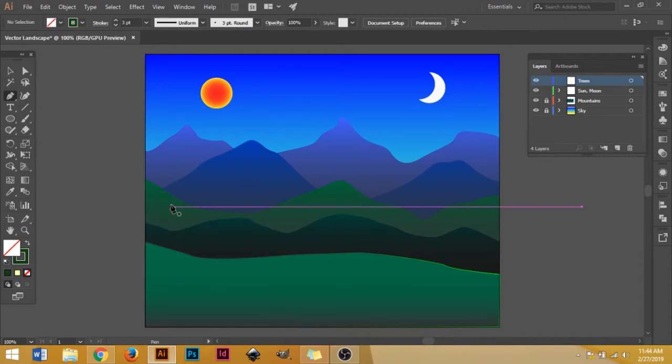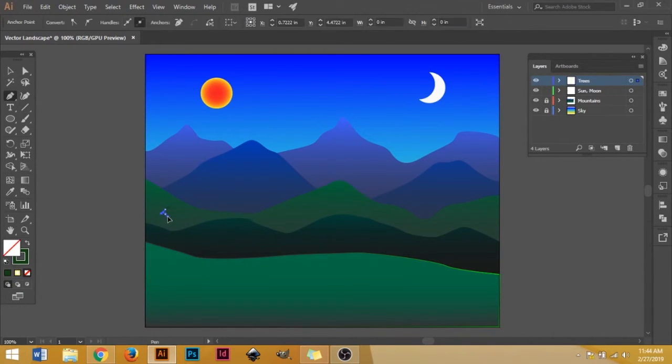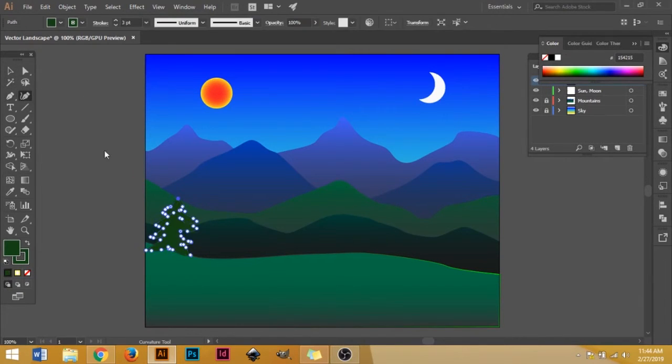You can also use the pen tool to create some additional things for your landscape if you want. So I'm creating a little wonky pine tree. And remember, instead of just clicking and letting go, if you click and hold, then you can create curves with the pen tool. Once you've connected that pathway, you can then fill it with color, or you can also change the anchor points around if you want. Remember, to do that, you will have the shape selected and you'll click on the curvature tool.